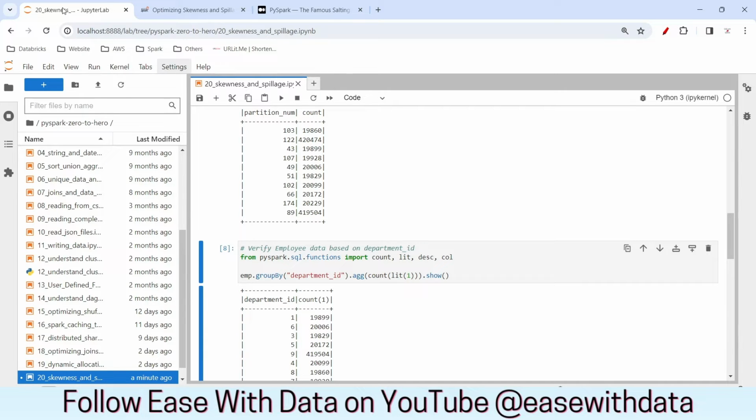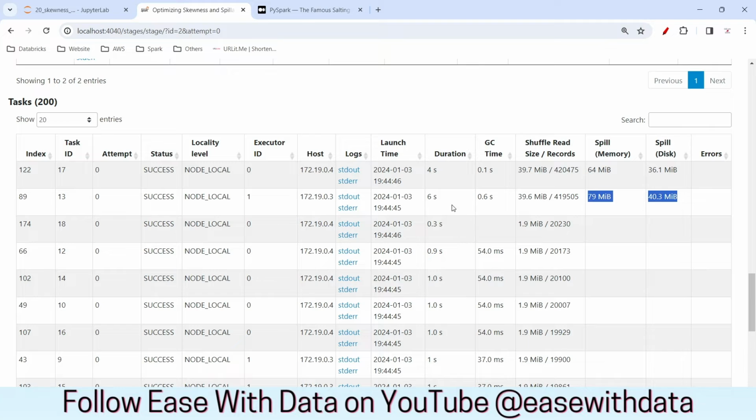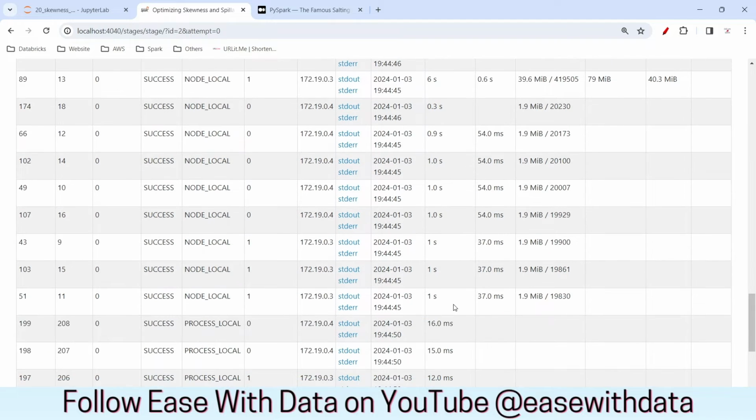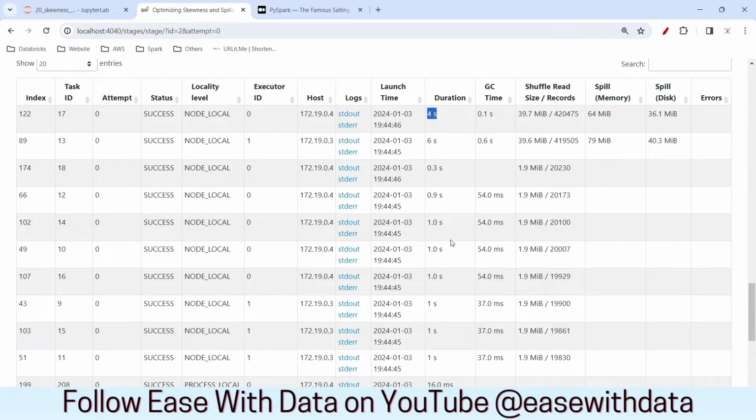Now, there is one more thing to notice. If I go back to the Spark UI, you can see the timings here. This task has taken 6 seconds and this one has taken 4 seconds. But if you see, all others have taken not more than 1 second, right? So these two tasks are taking more time because of this skewness as well. Consider if all of them finish in 1 second, then your job will finish in 1 second. But if this two finish in 6 seconds, then your job has to wait for 6 seconds to finish, right? So if we fix the skewness, we also fix the duration of our job.